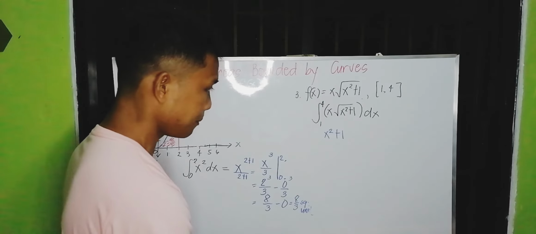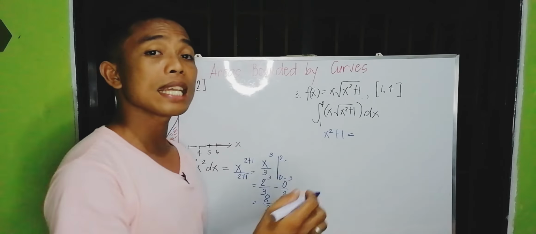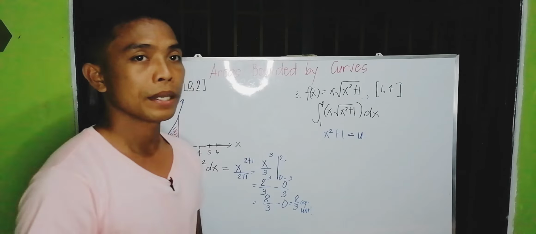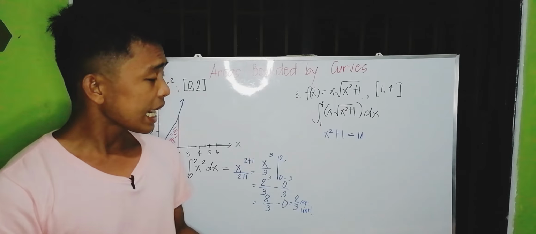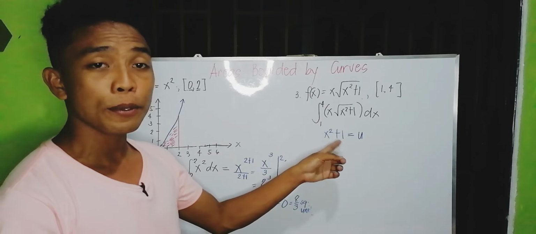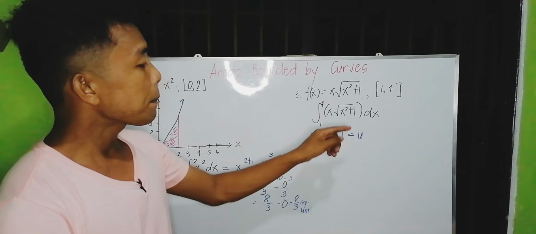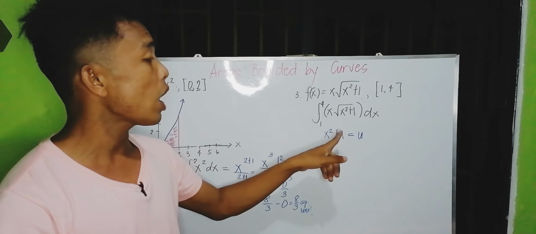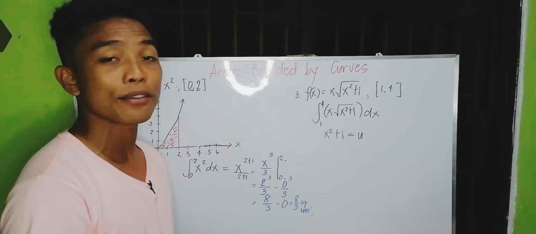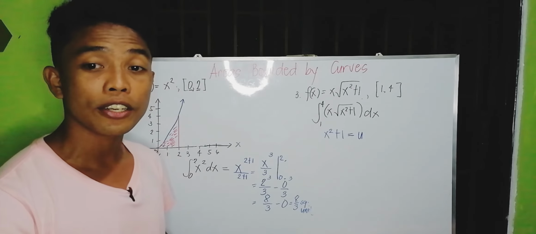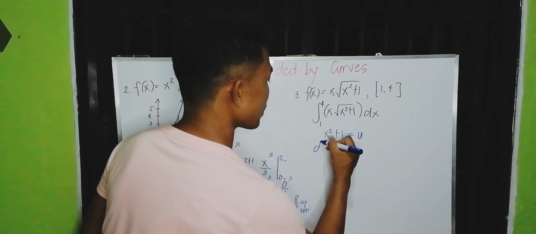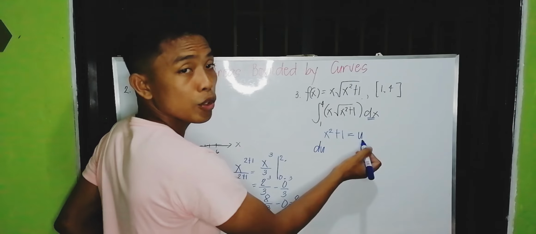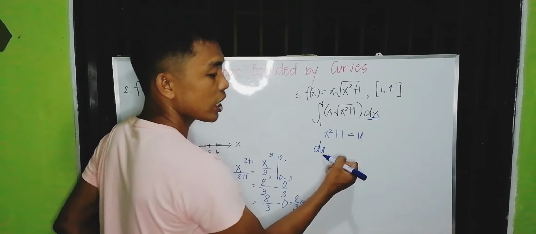Etong x squared plus 1, pwede mo siyang i-represent as a single variable only. Okay? Halimbawa, gawin natin itong u. So, kung papalitan mo siyang u, kailangan natin na-distribute in a way kung saan, pag pinalit mo yung u mo doon sa loob, you can now find it easily. Pero dapat nakuha mo automatically ang derivative niya. Kasi, you will get the derivative of u para mapalitan mo din yung dx dito. Kasi yung gusto natin, yung mga x dyan ay mapalitan ng u. Therefore, yung dx, mapapalitan dapat din siya ng du.